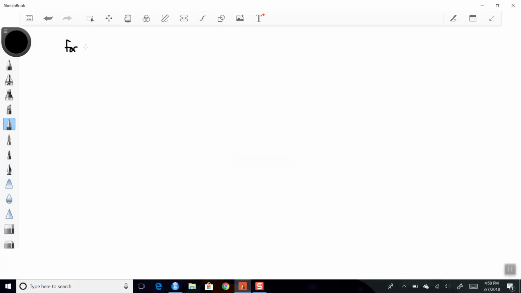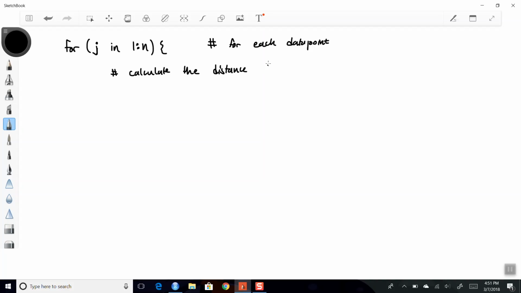All right, and then you have to go for j in 1 through n, so you have to do this now for each data point. Basically, you will calculate the distance from x sub j to each centroid.